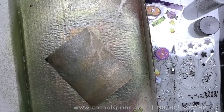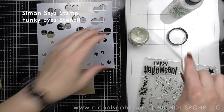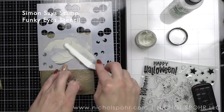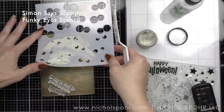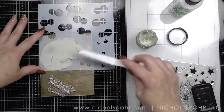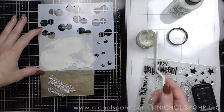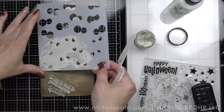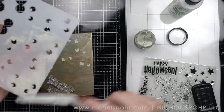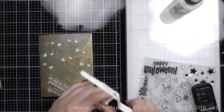This card is going to feature the Funky Eyes Stencil also included in the kit. There are two different eyes, and I'm going to use the smaller eye part of the stencil again with the Grave Texture Paste. I accidentally moved my stencil because I didn't tape it in place or use the new Waffle Flower stenciling mats, which I believe will be out by the time this video is released. Then I removed the excess grit paste — I do not want to waste any of that — and put it back in the jar.